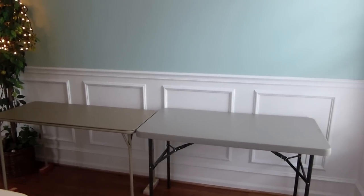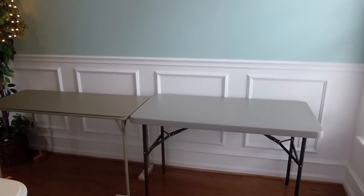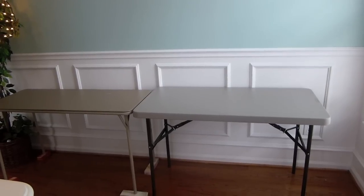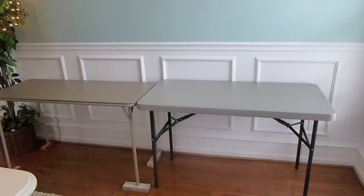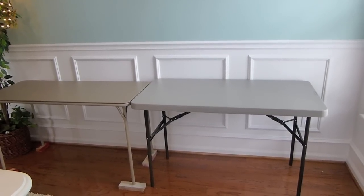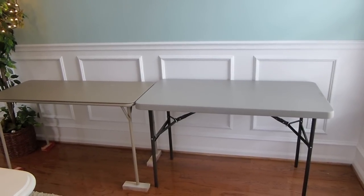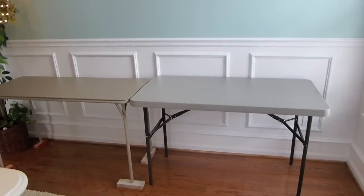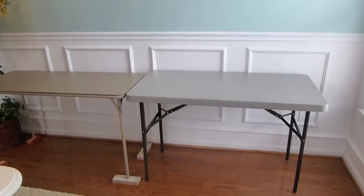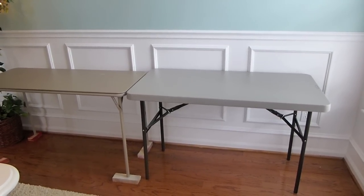Phase two is to get my table set up. These are two folding tables that I've had for about a year now. I love them because they're great to pull out during holidays or when you need that little bit of extra table space. They store so great — I keep them stored either under my guest bedroom bed or my sofa. They're easy to store away. As you notice, there are two different sized tables; they ran me each around $30 to $40. You can get them at Lowe's or various places.